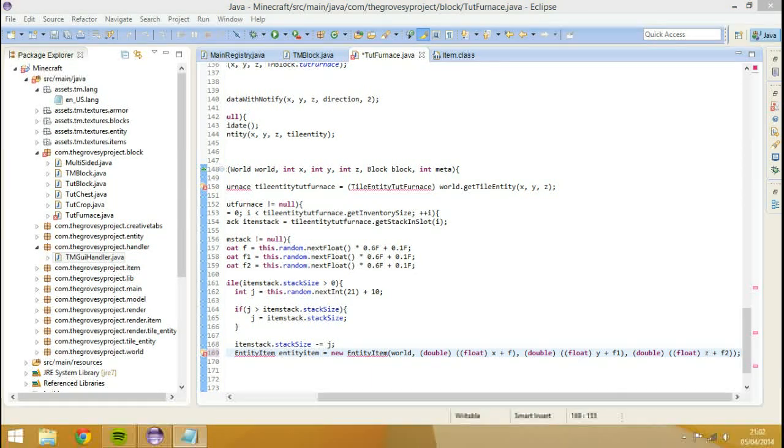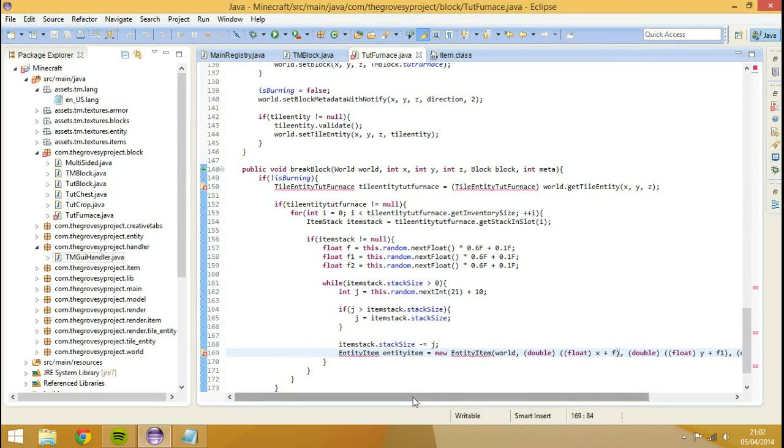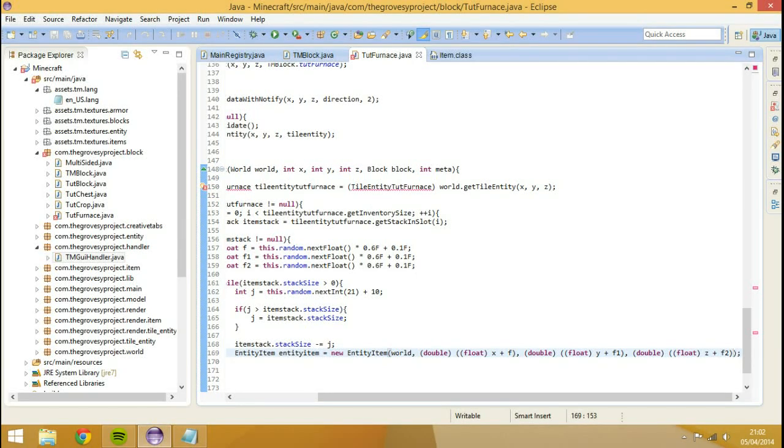And that is this. Sorry, that's not it. This is basically just saying which way we want you to spill out onto the floor and what sort of velocity and momentum.